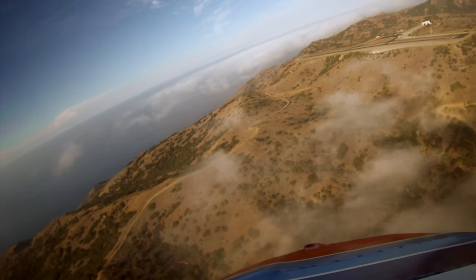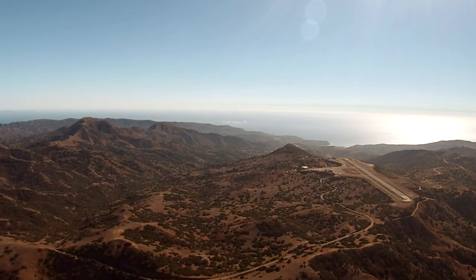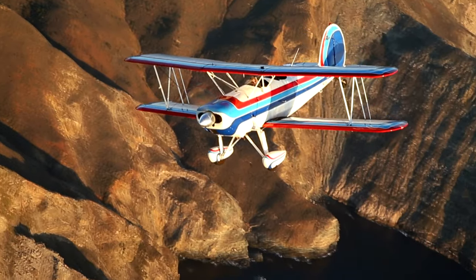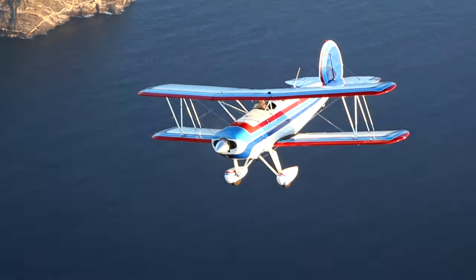The problem is, pilots have heard about these downdrafts, and they think they're stronger than they are. So they come in too high and too hot, causing even bigger problems in the landing. Also, flying an approach over terrain that rapidly changes from mountains to oceans to mountains can be tricky for a lot of pilots, so use your altimeter.